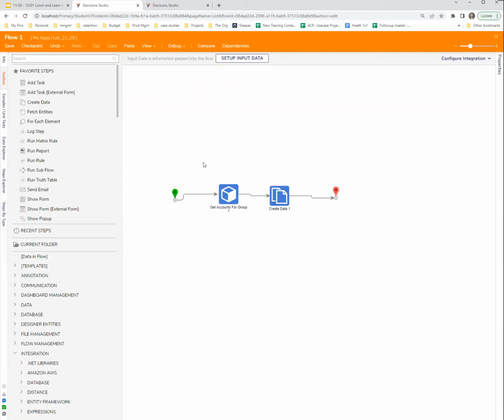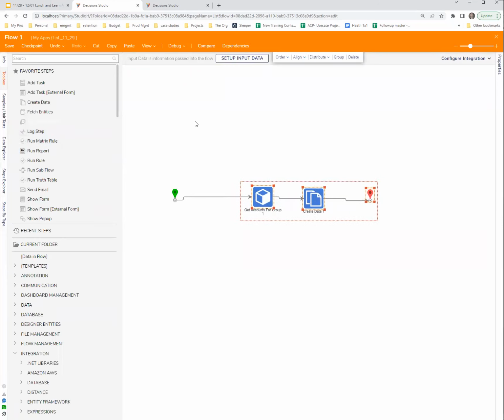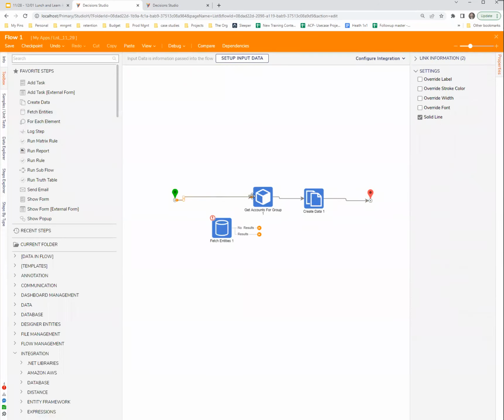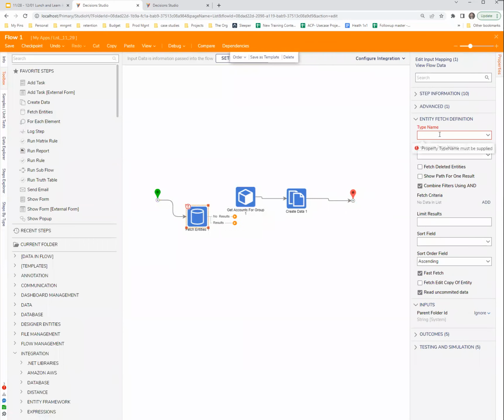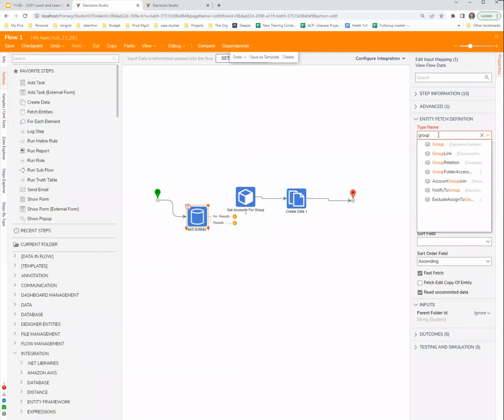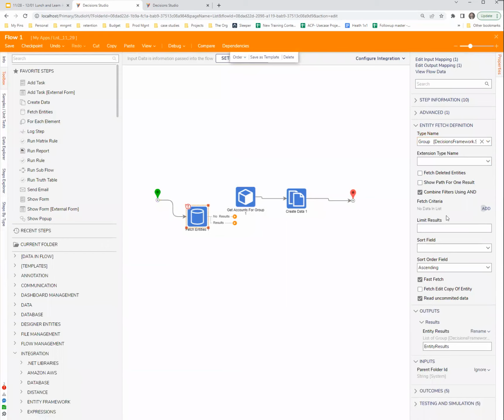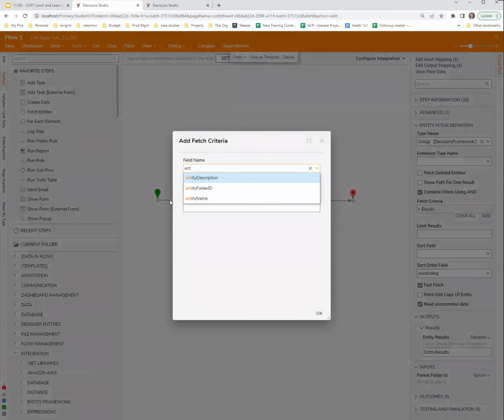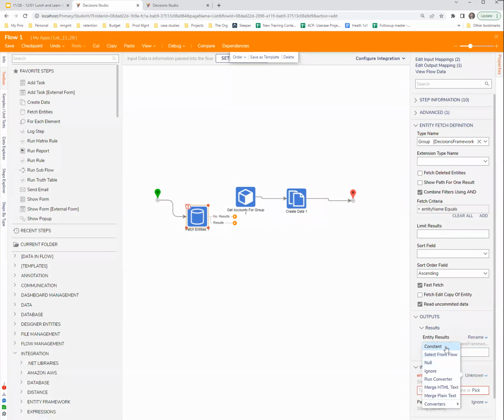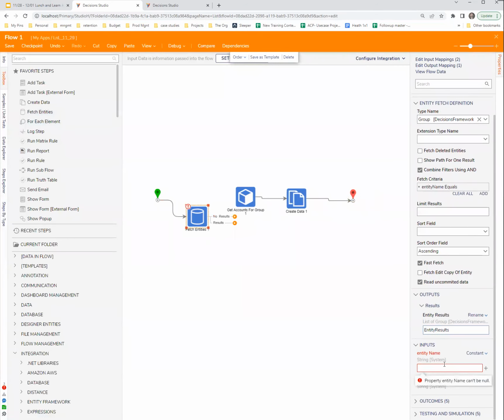And if you don't have the group ID, but you have the group name, you might do something like this. Use a fetch entity step, set its type to group, add a fetch criteria for entity name equals, and in here you put your group name, which would be administrators.